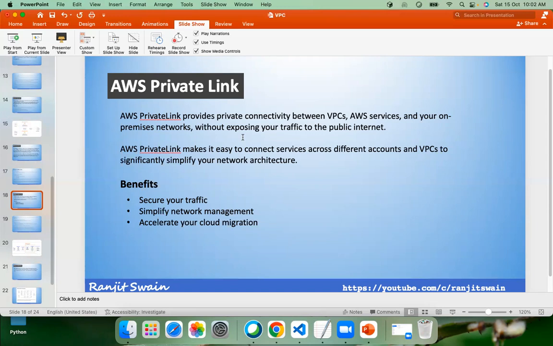AWS PrivateLink makes it easy to connect services across different accounts and VPCs to significantly simplify your network architecture.